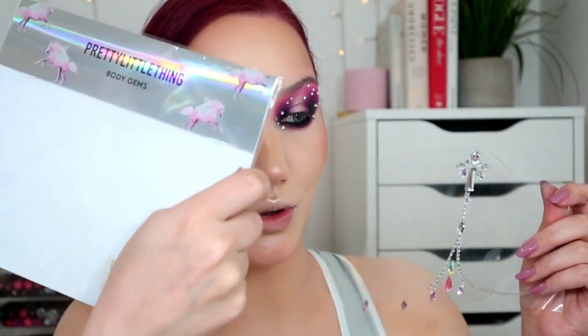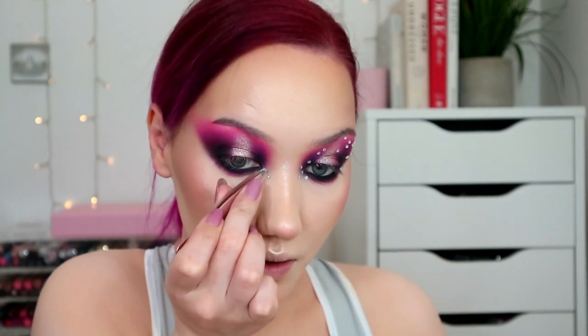I found gems! I lost my pack from Amazon that I loved but found these Pretty Little Thing body gems. I'm peeling the little ones off and sticking them on with eyelash glue. I wouldn't recommend three layers of foundation - it's actually hard to move my face. I'm trying to match them up on both eyes, using pointy tweezers. That took like half an hour because the gems kept not wanting to stick. Brows and lashes are on - the Mitchell lashes again.